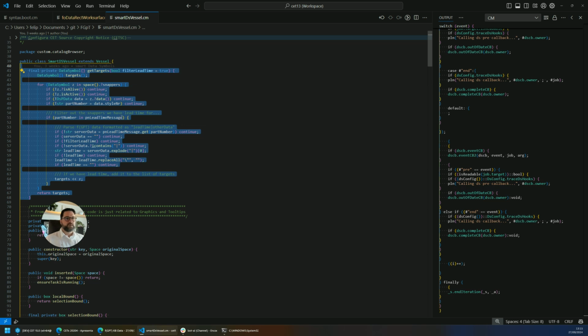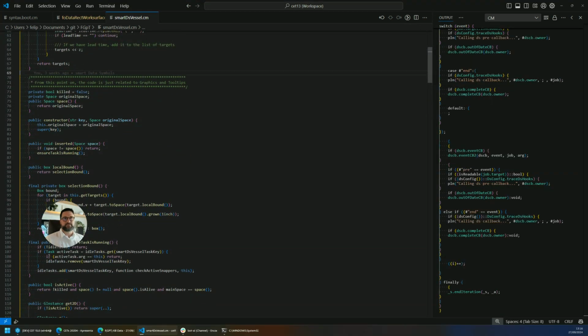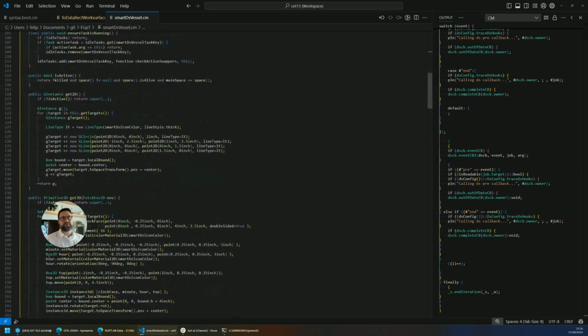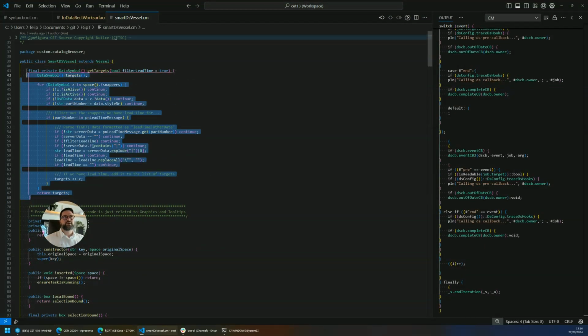This is it. Everything that you're going to see from this point on is just boilerplate 3D related and graphics code. This first portion here is the one that actually taps into the API and parses the result. Again, nothing complex, but you have to write something that can actually communicate with the backend.